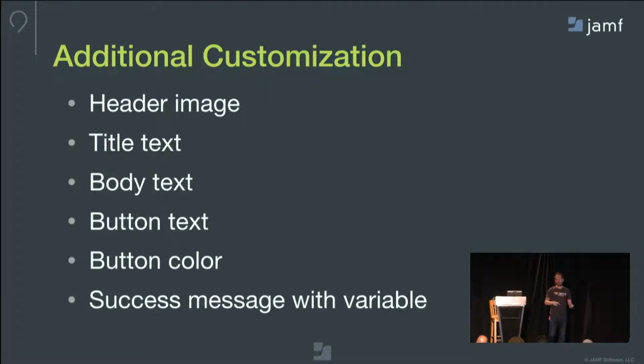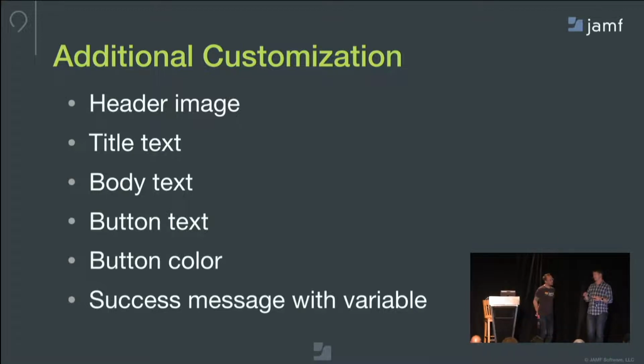The header image, the title image, all the text that you can see on the screen is completely customizable, all within that XML. You just change that value to whatever you want it to be, and it will reflect pretty fast. In fact, you can make a change more or less in real time, and it will reflect on the devices that already have the app deployed. If there were a prize for who is going all in on app config, I'm not going to say we'd win it, but we'd be in contention because we kind of went all out. Not to make it overwhelming, but just to illustrate the potential of giving you a blank canvas and then you create your experience. A lot of these are optional, but it really gives you a lot of control, which you'll see.